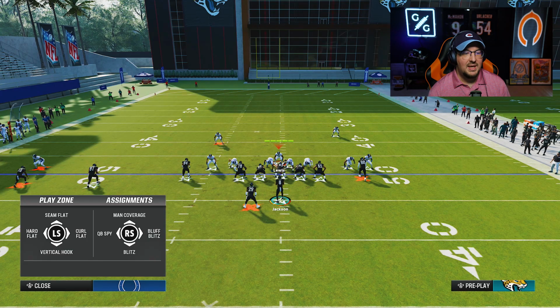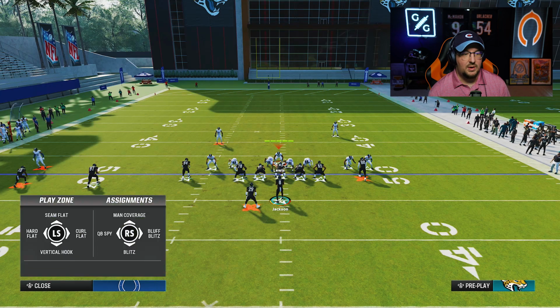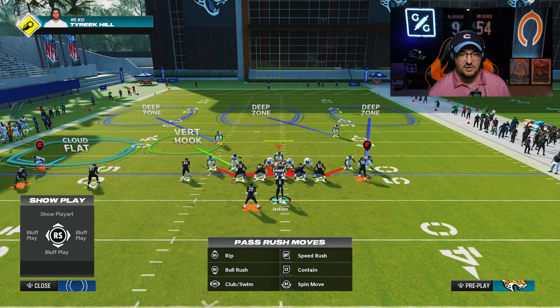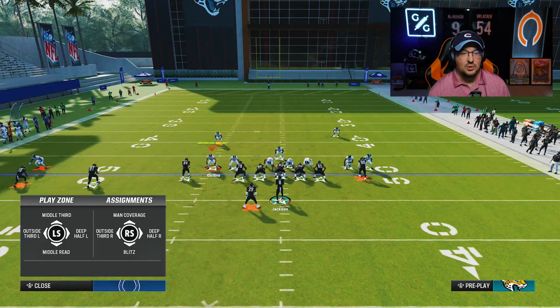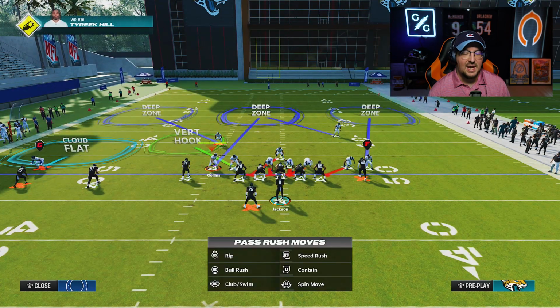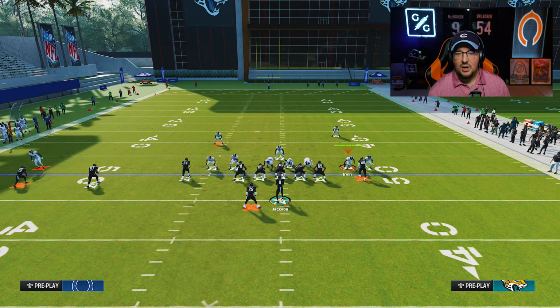So JJ Watt can play a curl flat. He can play a variety of different coverage assignments. You can put him in a vert hook, do whatever you want with this. But still, this is a cool little package adjustment that's going to allow you to now get that safety into an outside third and get very creative with your coverage.